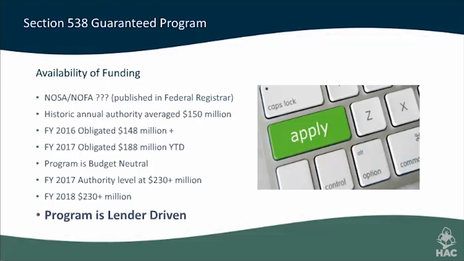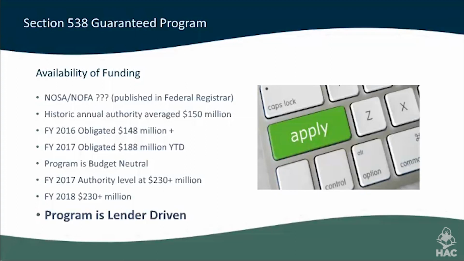So availability of funding, that's really, when folks look at the program, historically most federal programs run off of a NOSA and a NOFA. And there was a challenge with the start-stop lining up applications to mirror the time frame of a tax credit application. There were times where we didn't have a NOFA in the early years, or it came out too late, and it was really tough to match that up.